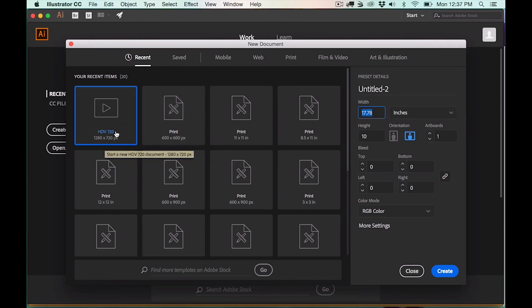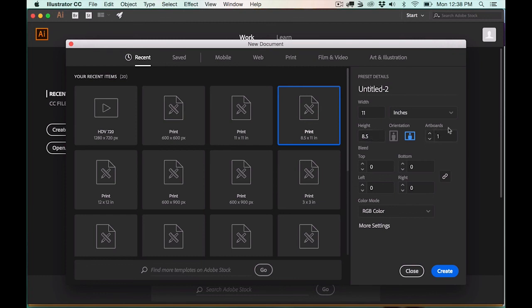I'm actually on a video setting right now, so I'm going to move over here to print. You can see my last size was 11 by 11 or 600 by 600 pixels. This is kind of helpful, because then you can just click on what size it is that you've used recently. This would be a print size, 8.5 by 11, or I could flip that. So let's pretend we're doing that one first. I'm going to make something that's 8.5 by 11, and right now it is portrait. If I wanted it to be landscape, I would click on this one and see how it changes the width to 11 and the height to 8.5.